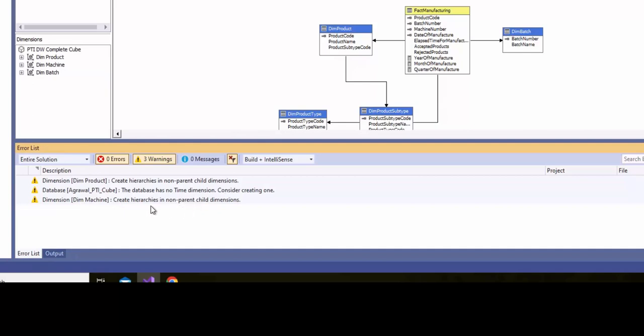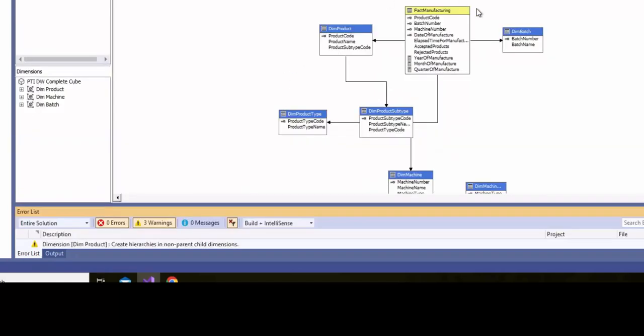And again, hierarchies in non-parent-child dimensions. These are some warnings, and it's because the system realizes that we would probably need that. We do have some parent-child relationships here and we have not made use of them so far. So in the next step, we will create some hierarchies and also the time dimension.